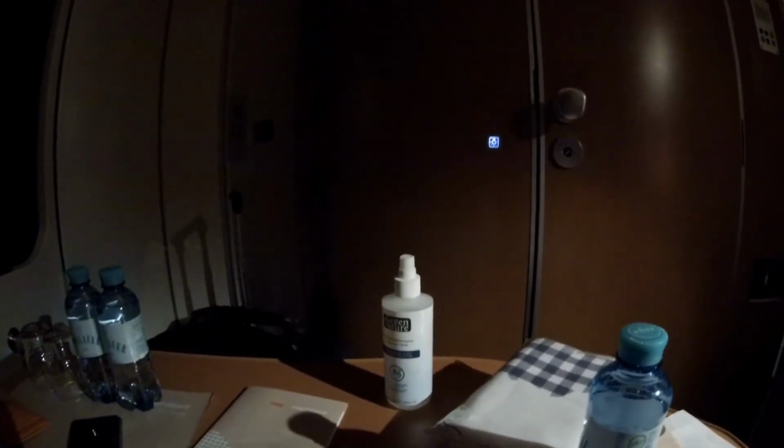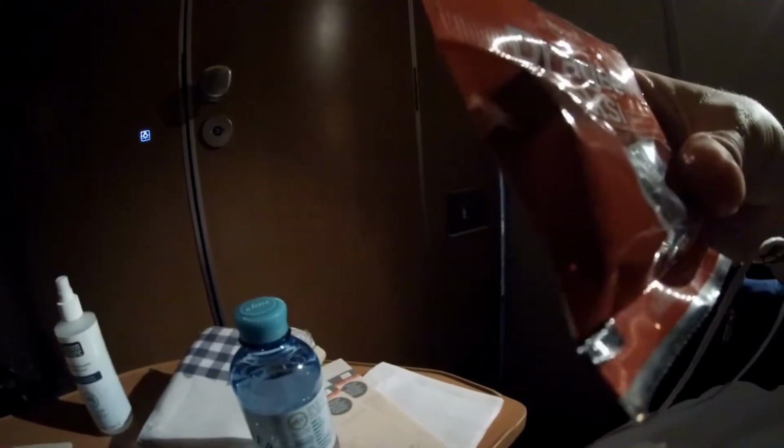There is also another bottle of water. 1 bottle per person is already on the table. At the moment, we are still waiting for the wine that was previously given away to greet the guests. Last but not least, the bag also contains some sweets, earplugs and a refreshment towel.